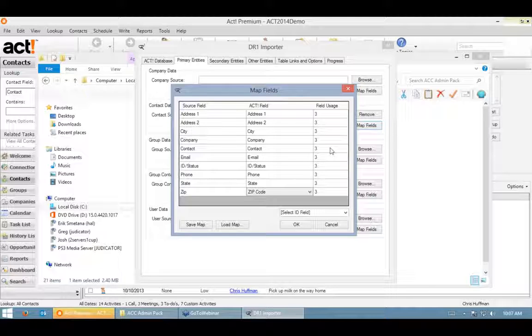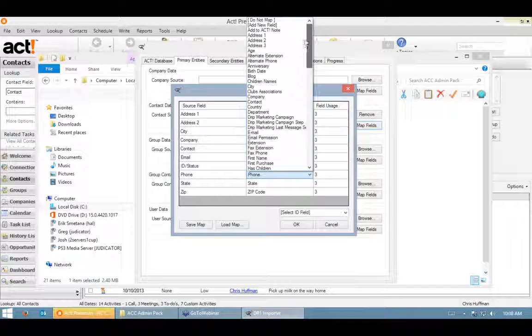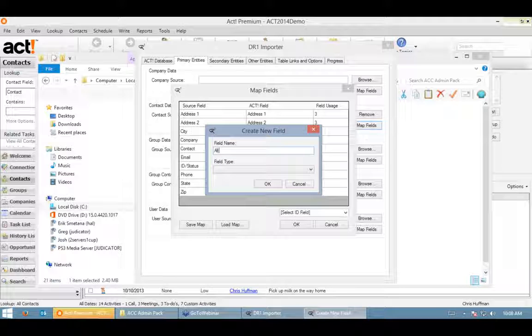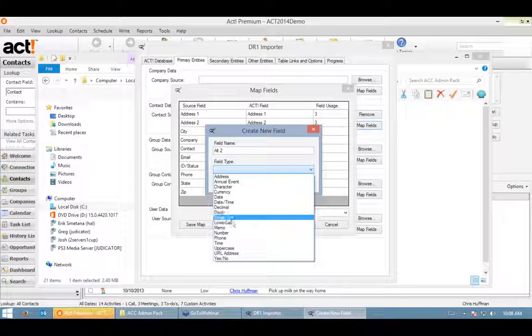Another handy thing here is this field usage column. I don't know about you, but I do a lot of conversions from whatever system to ACT, and I find that anybody that has more than maybe 120, 150 fields, the vast majority of those databases that have tons and tons of fields in them have nothing in almost any of those. So this field usage column just tells me, hey, there are X records in the file that actually have data in this. It can be really handy for getting rid of those things that somebody thought was a great idea to add to their database 4 years ago and never got touched. Field usage is 1 out of 40,000. Well, who cares about that? So just kind of a handy little thing there.